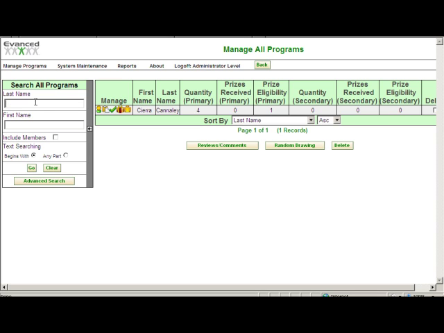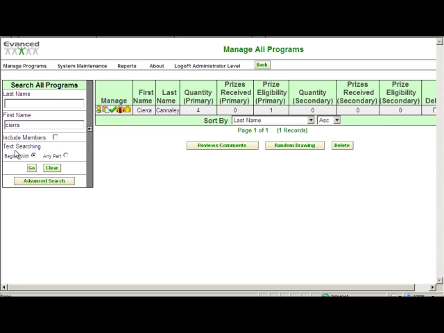If I take that out and I do a first name search for Sierra, it will search the system for Sierras, and it would pull back the information that matched my criteria. If I come down, I can even put a check mark in to make sure that I'm just getting members. So if Sierra Canely was a member, she would be pulled back into the search.